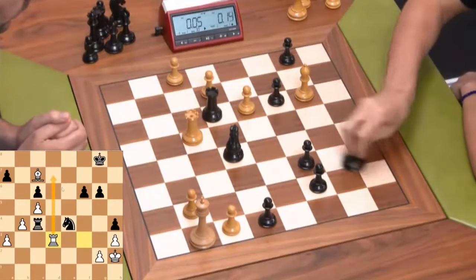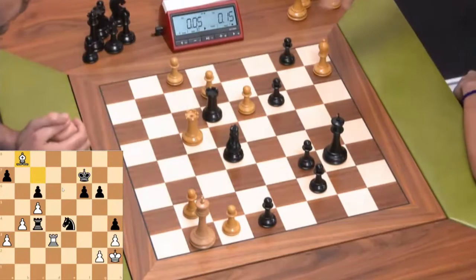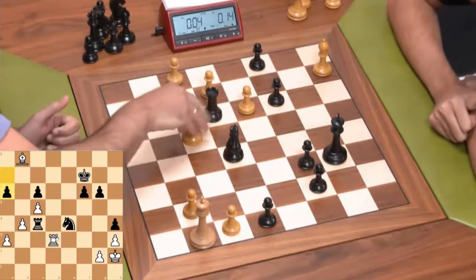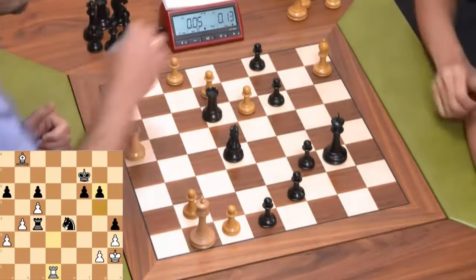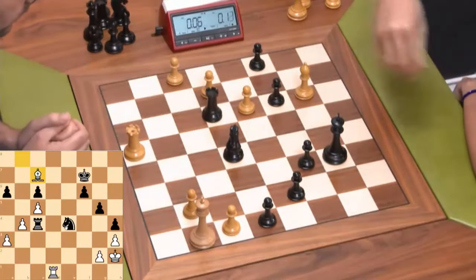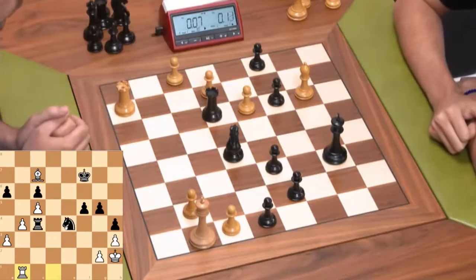The evaluation bar agrees with Peter. Black seems to be better now. I didn't like the move bishop c7. I thought he should have started with the move bishop b8 in order to give. That's an indication that something has gone wrong for white. It feels like f5, f4. Yeah, once that knight lands on g3, you will be worried about your king there.